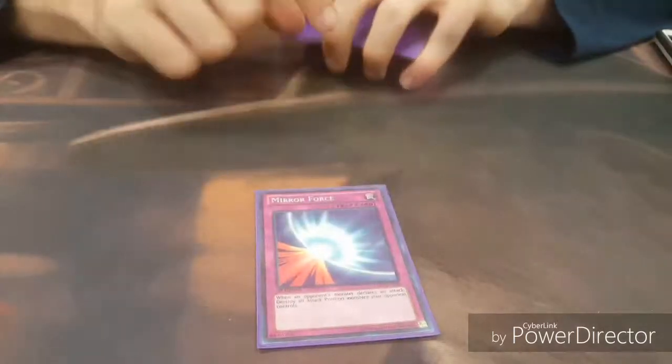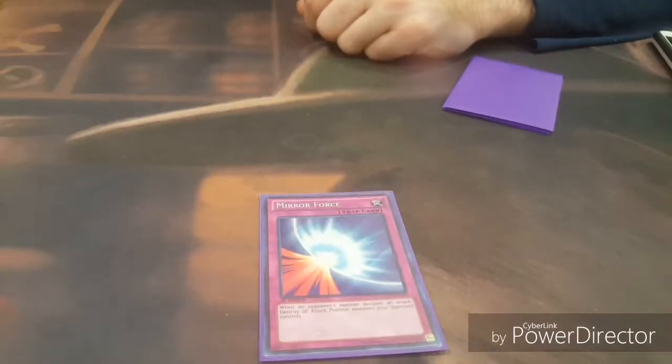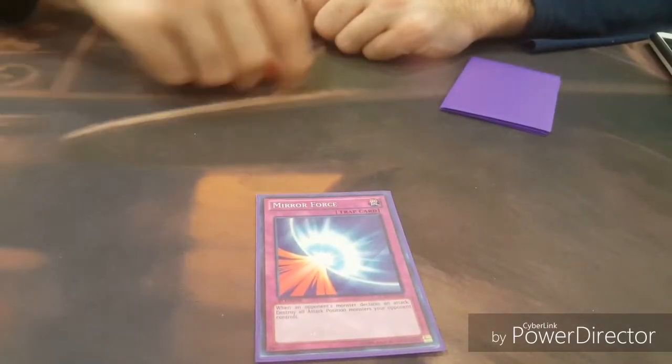Yeah, so anti-meta, I see a lot of that at our locals sometimes, so that's why I play that. I just don't like the discard off Twin Twisters. That's for dinos. Yeah, not much to say about it. They just lose to it, if you can bait out the Logia, which you usually can because you have scale effects and you have the Pendulum Graph Trap, so yeah.